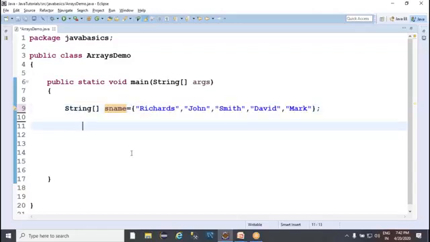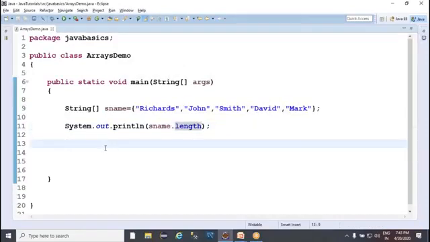Now this is the other way of declaring an array. Now I want to access the data present in the array. The same mechanism. First, I want the length of the array. Now it will return the value 5.